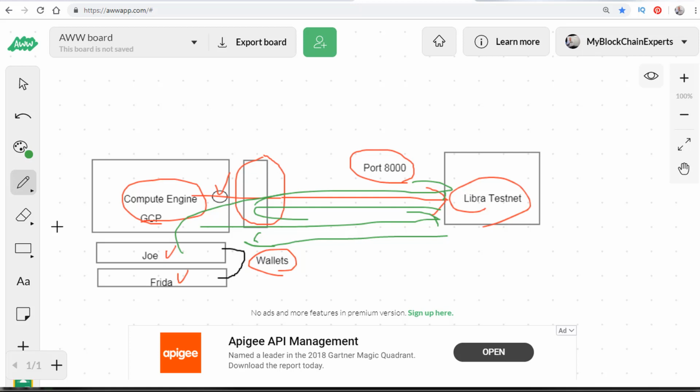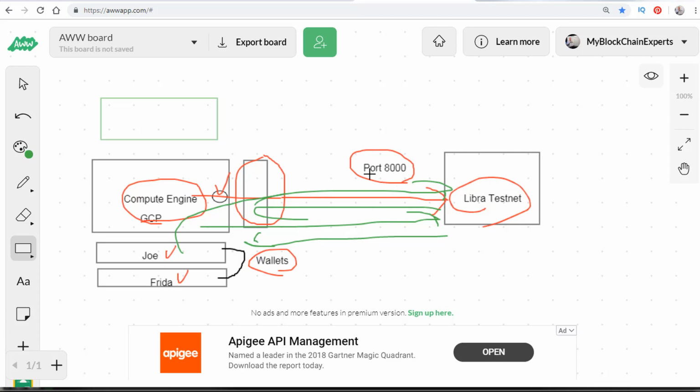Now, I did also want to say, if you did want to, instead of going out to the internet to the Libra testnet, what you could do is set up a validator node locally on Compute Engine and do that as well if you so choose, or on-prem, whatever you're doing. So you don't have to go out to the Libra testnet if for some reason, for security purposes, you can't. You could set up a local validator node, which is basically a swarm instance that you're going to set up to just go ahead and play around with and learn on.